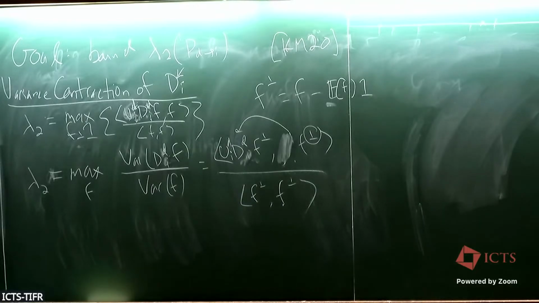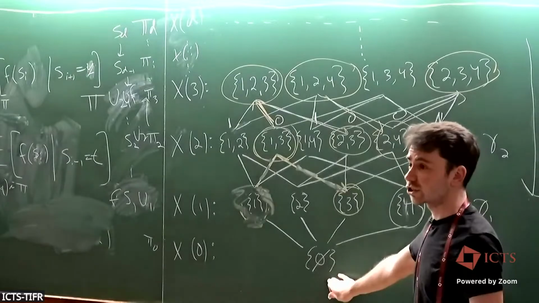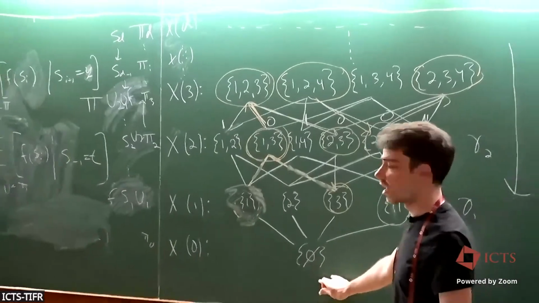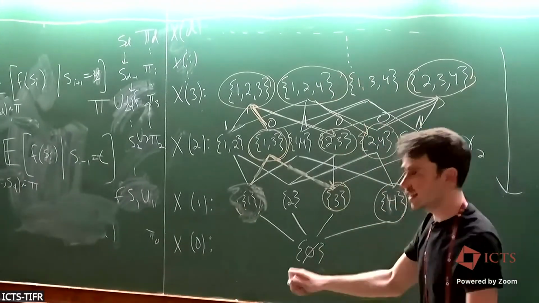I expect this because the down operator is an averaging operator, right? You can imagine that I start at some high level of the complex. I start with some function up here on D sets that's sort of spiky, that has high variance. And then I map it all the way down. Say I mapped it all the way down to the empty set. Then it would be a constant function. It would have no variance, right? I've averaged over everything. I've completely smoothed out the function.